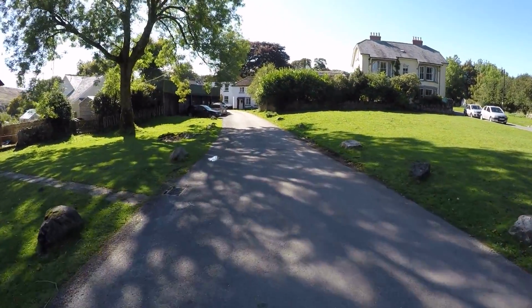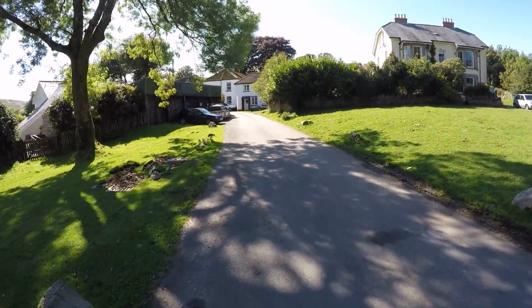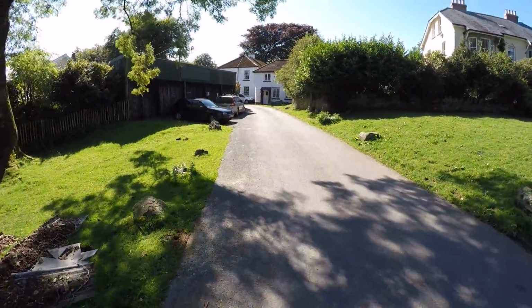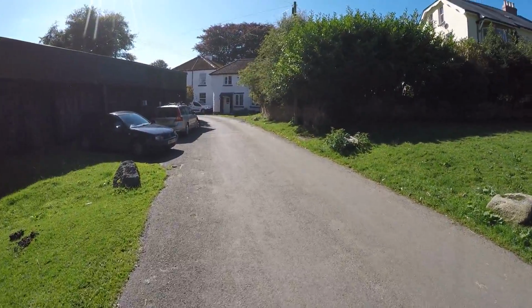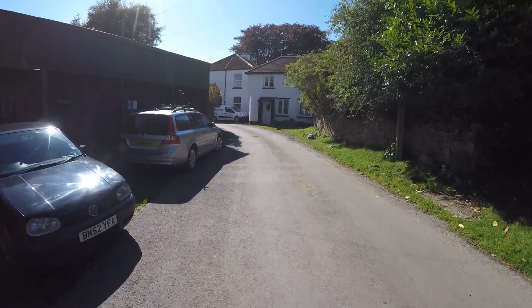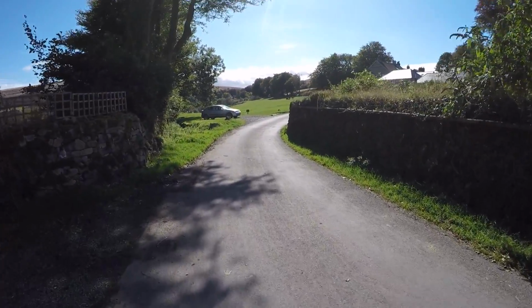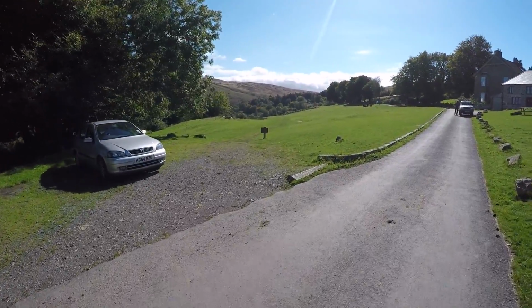I don't know if we're going to go right up the big hill. Oh, that is a killer. No, it would be severity hard if we were going up there. But we really are on the edge of deepest, darkest Dartmoor. Coming around, these are views of Belstone Cleave. Very lovely.